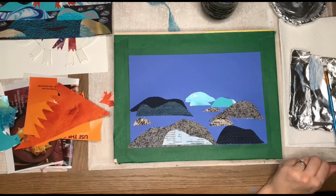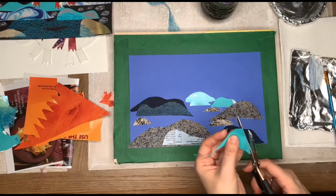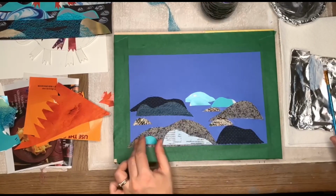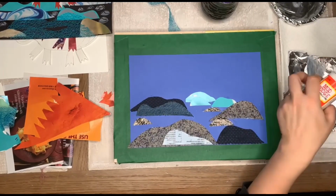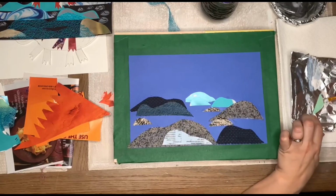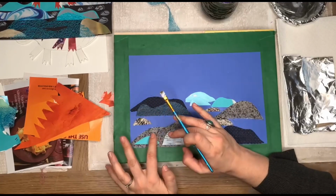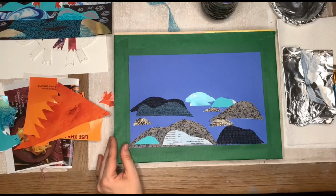I think I need maybe just one more rock. So I'm gonna cut this flat, and I'm gonna cut a curve in my paper. Oh, I like that right there. And then we can paint some more rocks in here if we felt like it too at the end. But we'll see what we're thinking. We'll see how everything kind of fits together and if we should. Play it by ear, right? Okay, there we go.